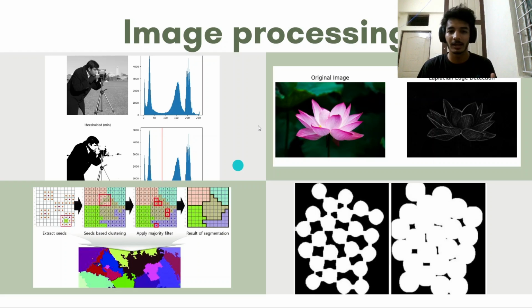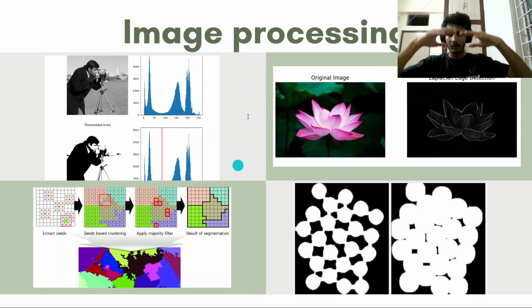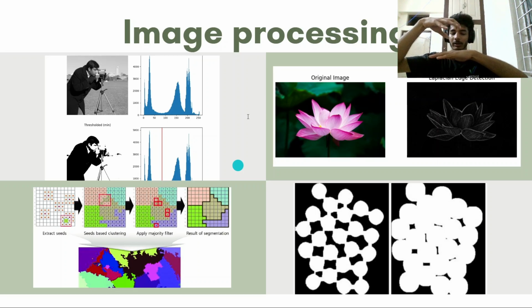It uses topography basically, where pixel intensity is treated like elevation. Imagine a 3D image where the brighter areas are mountain peaks and the darker areas are valleys. So when you pour water, the water will cover the valleys, and then certain parts remaining above will be the mountain peaks and the slopes.